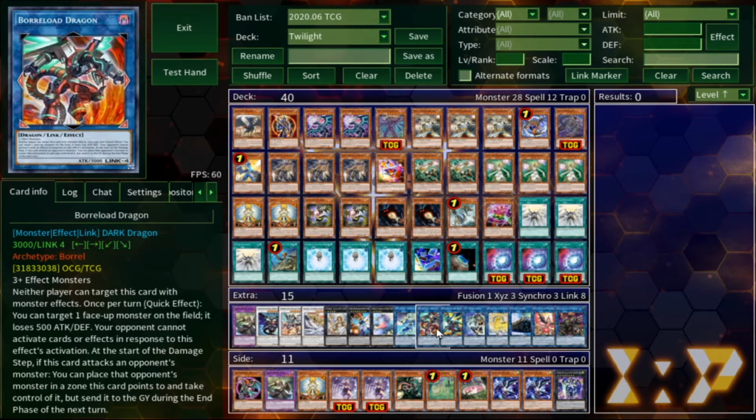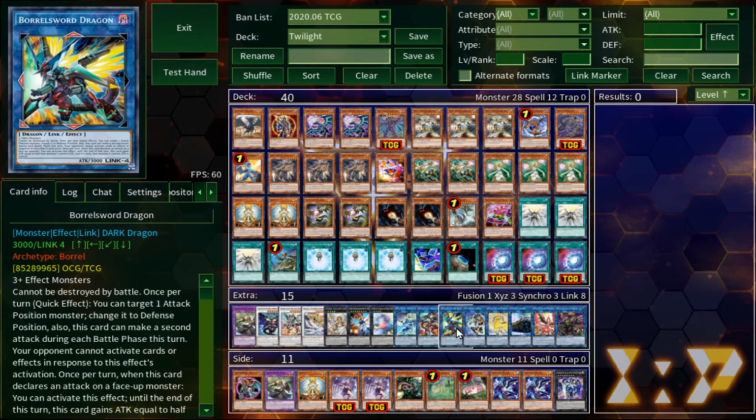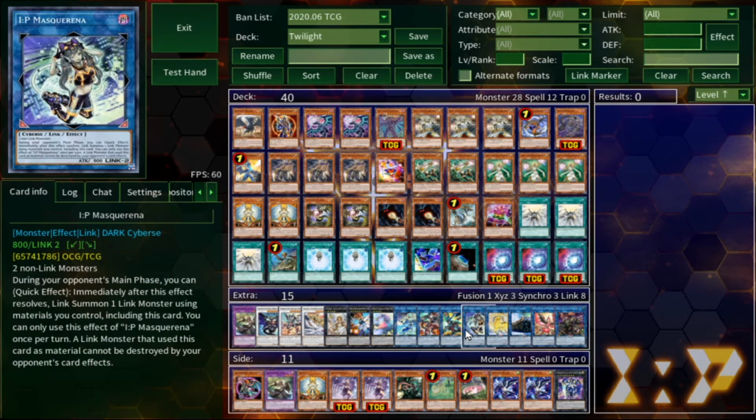You also got Borreload Dragon and Borrelsword Dragon for some toolboxy sort of element. Borreload good for stealing unbeatable monsters. Borrelsword good for OTKs. We also got Masquerena.